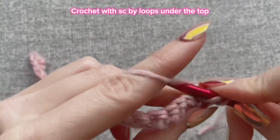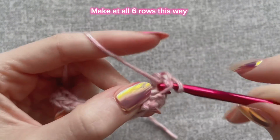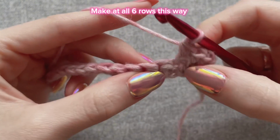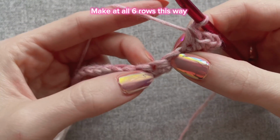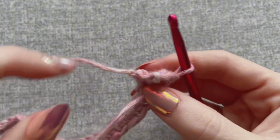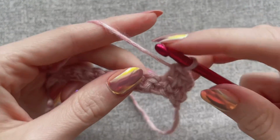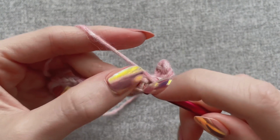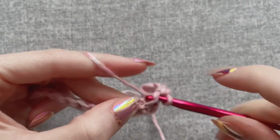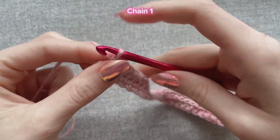If you crocheted loosely in the previous row, in this row it will be easier to insert the hook into these loops. If you find this stitch difficult, you can crochet as usual, just insert the hook into these free spaces and make single crochets. But then you will not have this cable on the other side, so crochet like this by these loops under the top until the end of the row. At the end, chain 1 and turn your work.